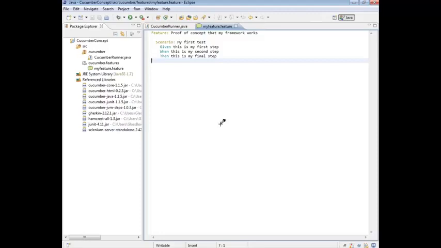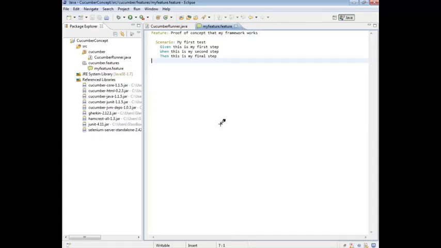Today we are going to continue where we left off from the first video and actually write a basic script with step definitions so that our feature file will pass when we run it. For those who haven't watched my first video, please do so before watching this, as it explains a lot of fundamental concepts on building the framework.